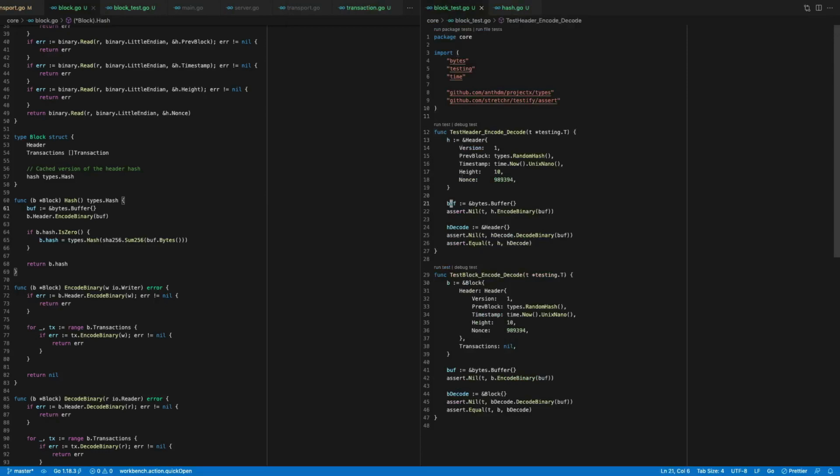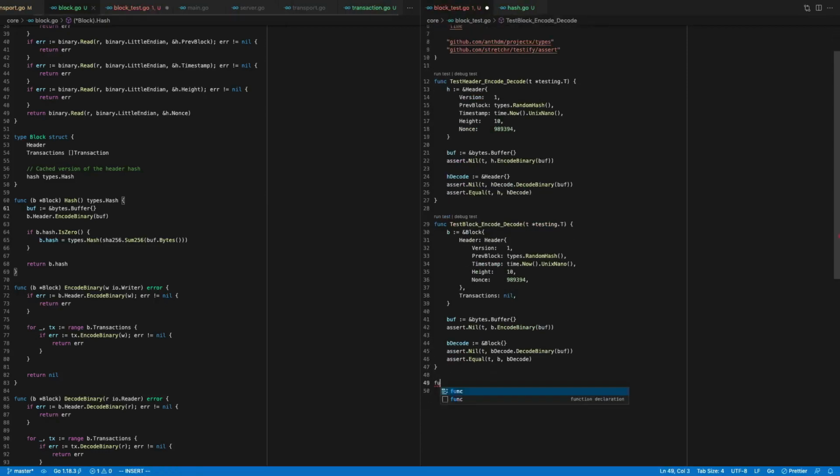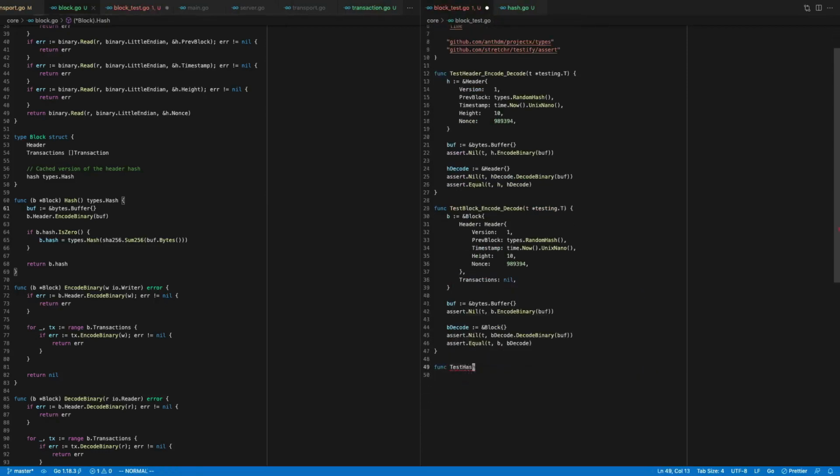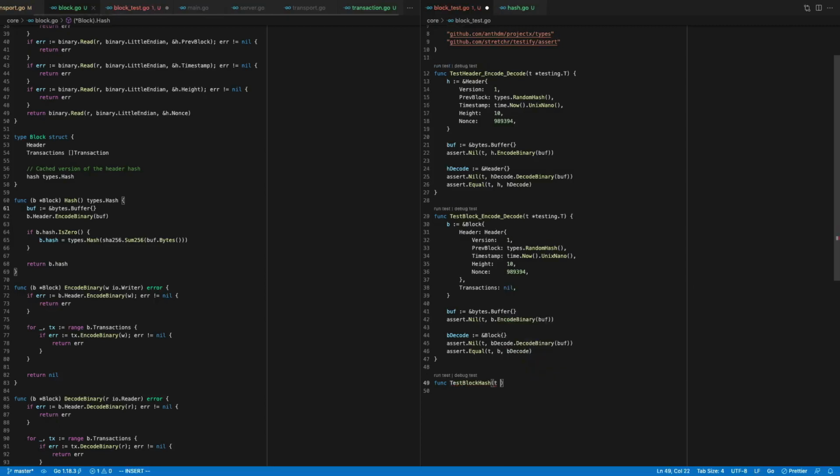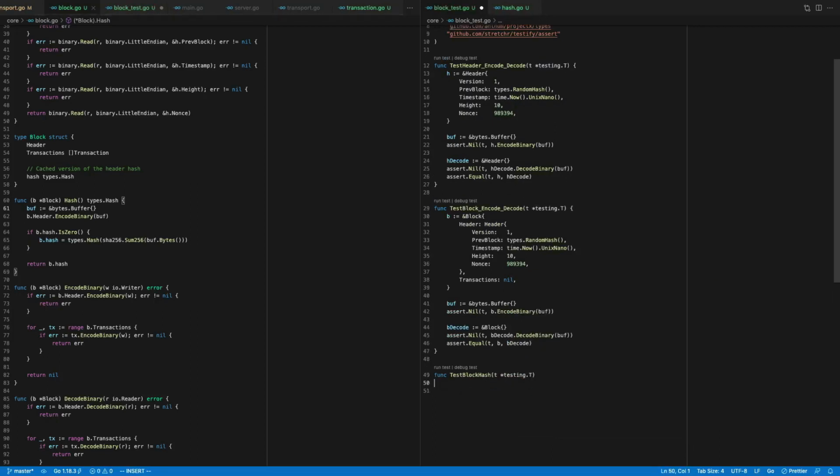is something very simple, print test hash, test block hash, testing, like this.